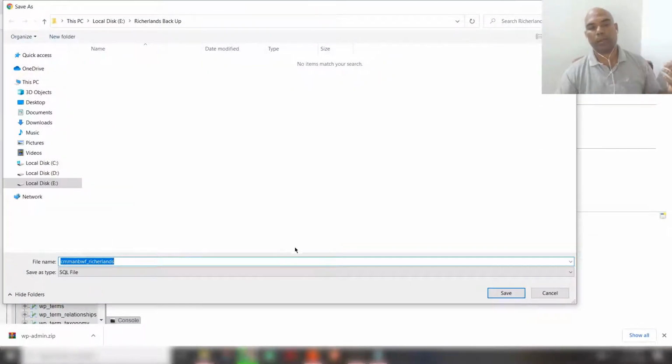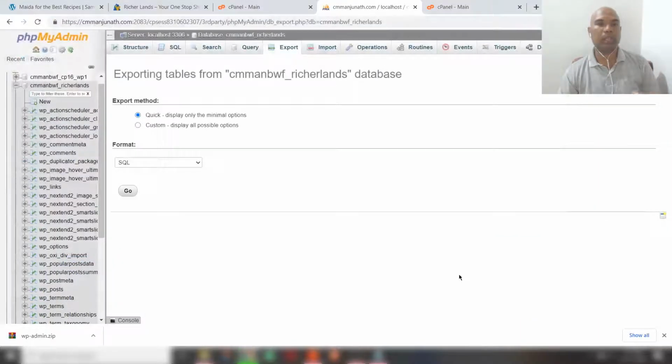So in the first step, what we did was we downloaded basically the zip or the compressed version of all the WP files or WP content from the file manager. In step number 2, we are going to phpMyAdmin, and in this case what we are doing is we are selecting every single element within that database and we are saving it on our PC.